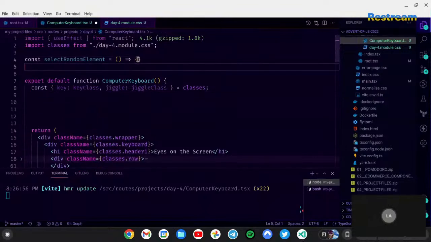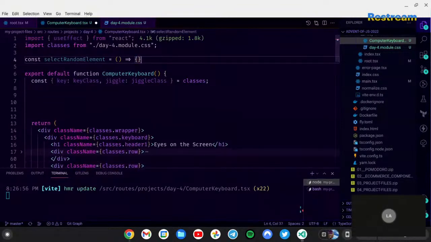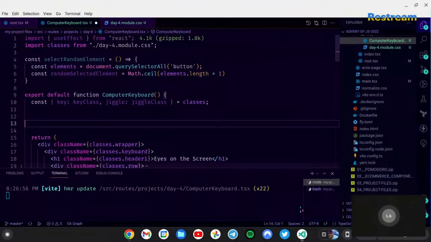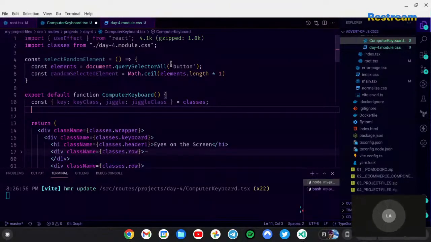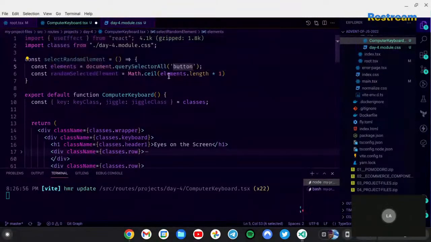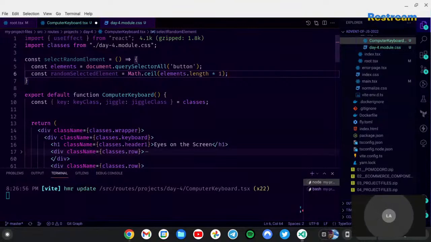Select random element basically gets all of the elements with that query selector, like button. It gets, of course, an index using Math dot random, so any item at all. And what we want to do is add the jiggle class to that particular item, right?